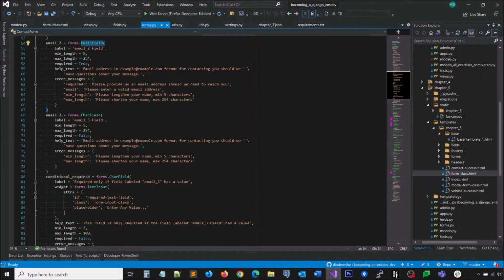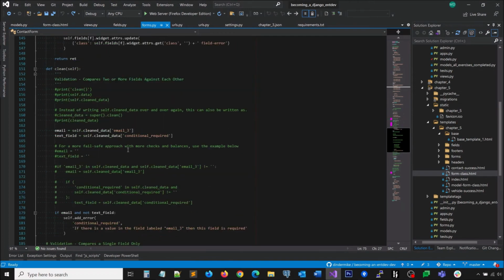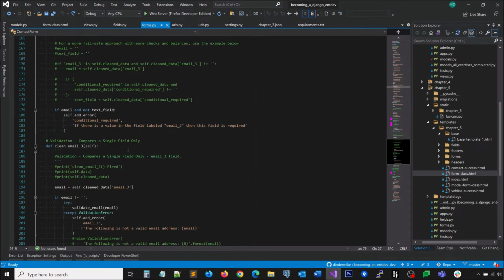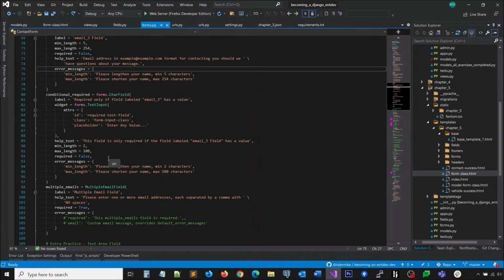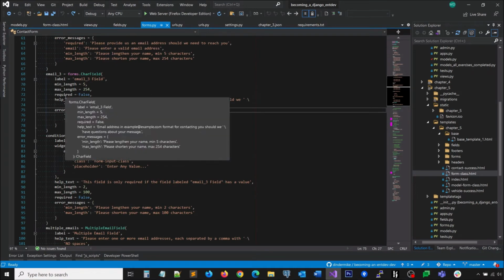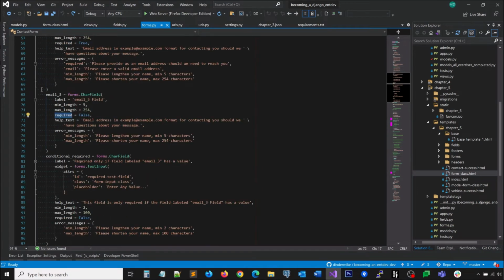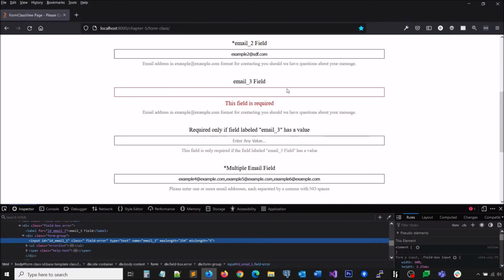And this must be where our clean method comes in. So theoretically, by looking at this with the required false and being a character field and no other constraints set on this field, we should expect this to actually submit and send us to the success page.